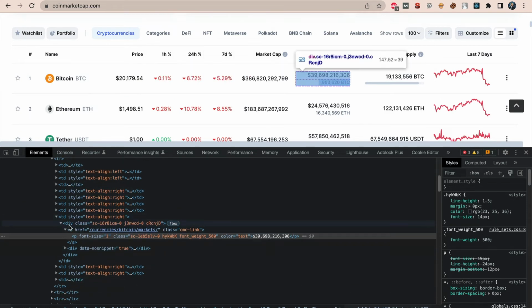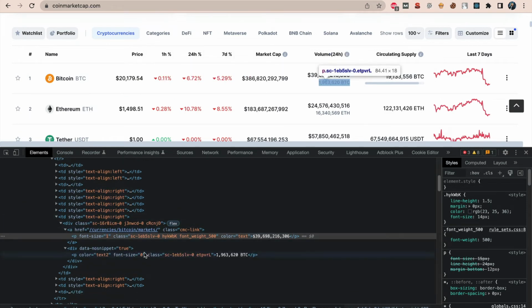If we get inside, we can see that this is the one that we want and not this one. It's a p with a color text, and this one is a p with color text too. So we want the 8th index and we want the p inside of it.